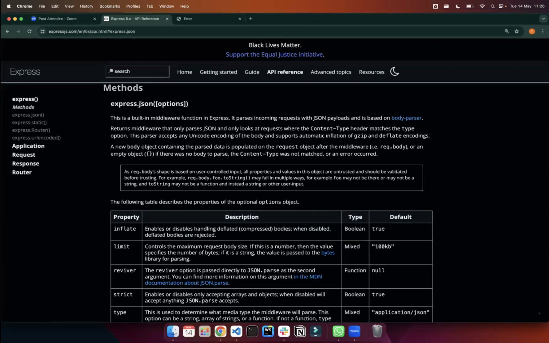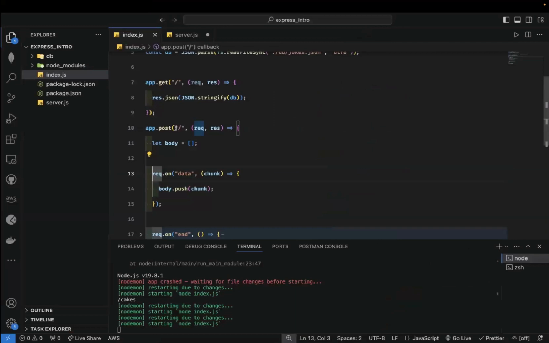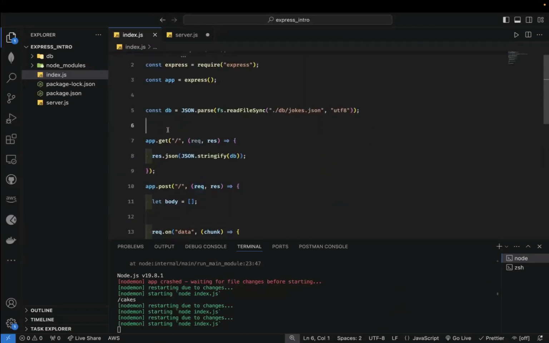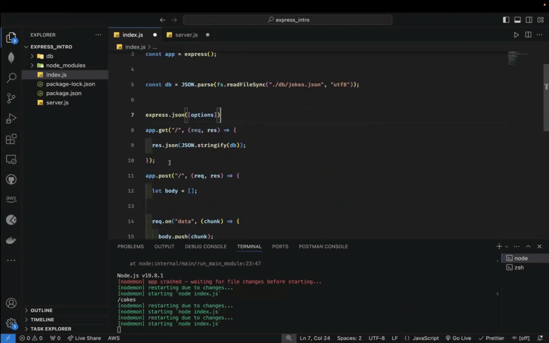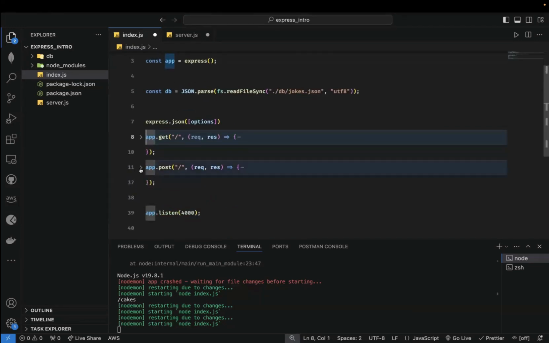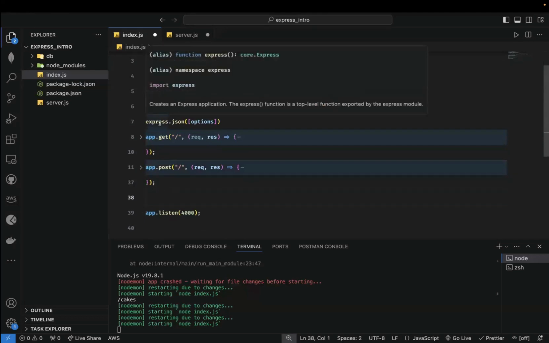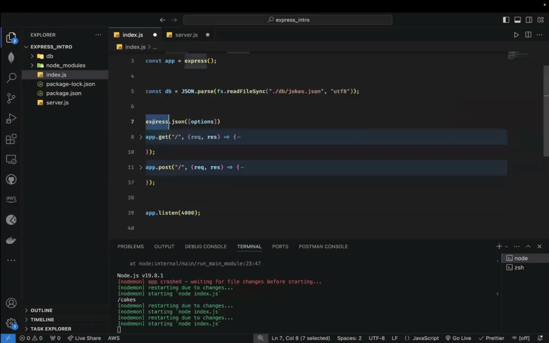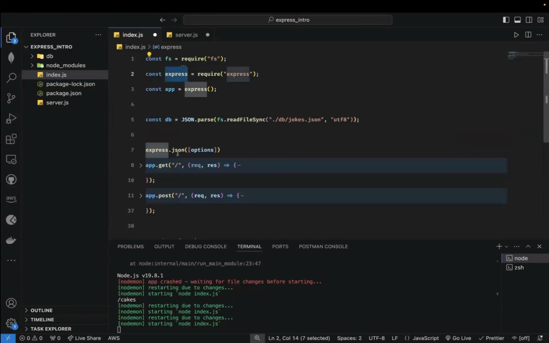So what we do is we just copy this, go to our code, and very importantly, it has to come before all the routes. I'm going to take my time to explain how middlewares work, so just be patient with me. So we'll say express.json, this same express, and we don't even need to pass in options.